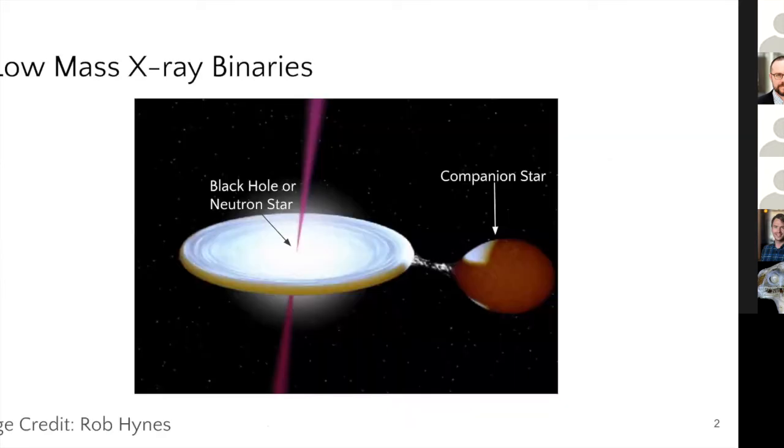So I know we have an array of astronomers studying different fields of high energy phenomena here today. So to go back to an overview of what exactly a low mass X-ray binary is: they are binary systems that have either a stellar mass black hole or a neutron star accreting mass from a low mass stellar companion that's usually about a solar mass. So we're typically talking about K, M, or even white dwarfs. Those with a neutron star in the binary system are called neutron star X-ray binaries.